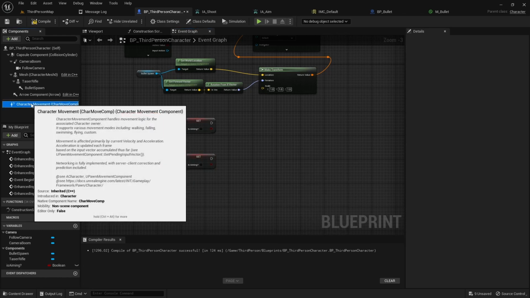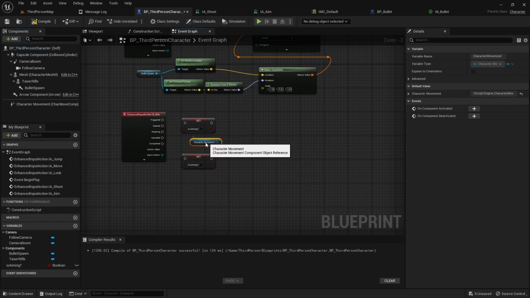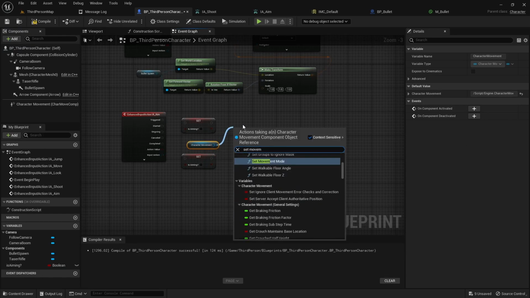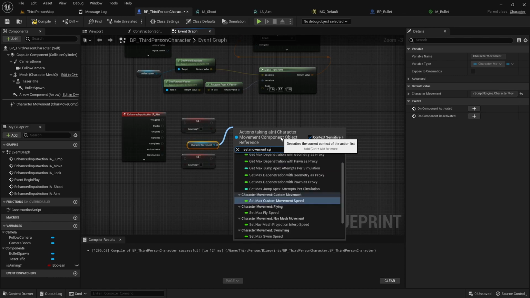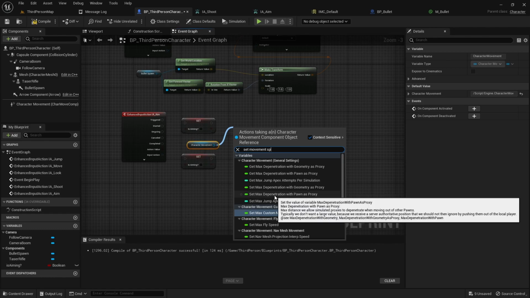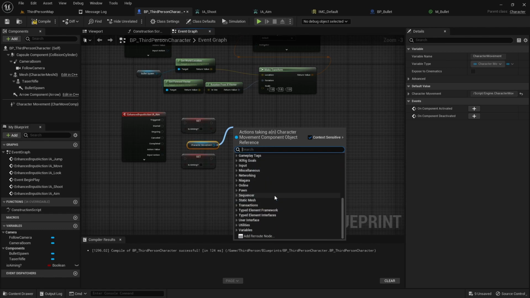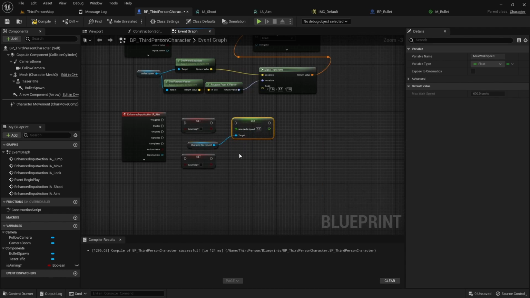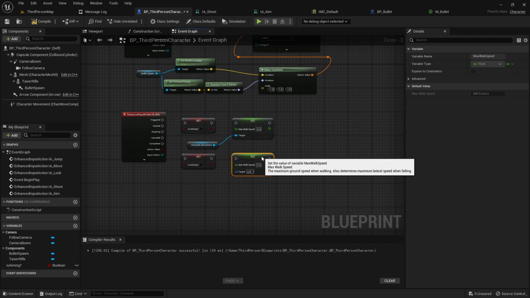So you can drag out your character movement, and then off that, drag off and do Set Max Walk Speed. And then I'm going to copy that, so I have that one twice.